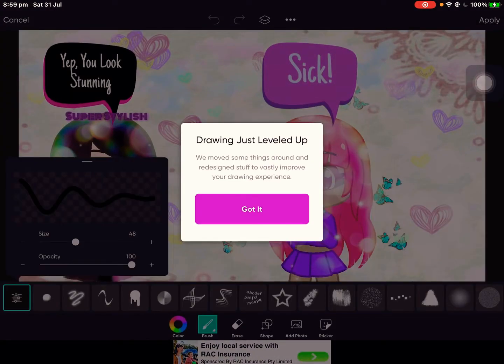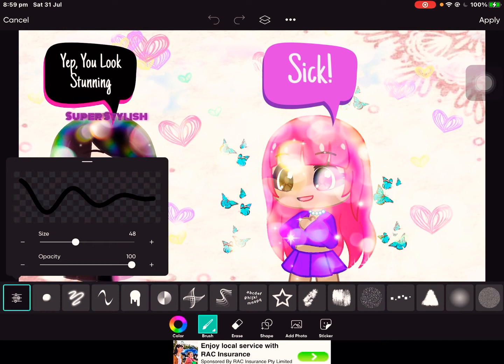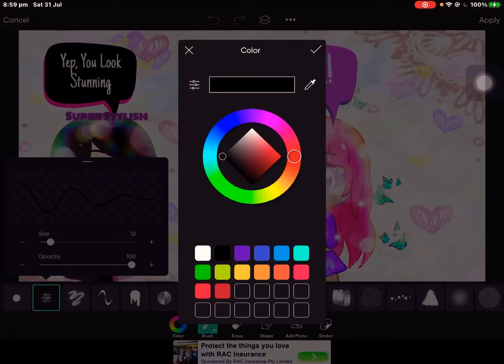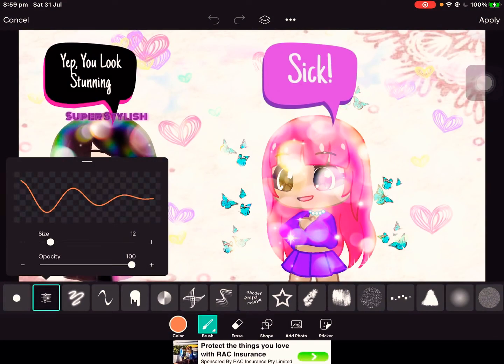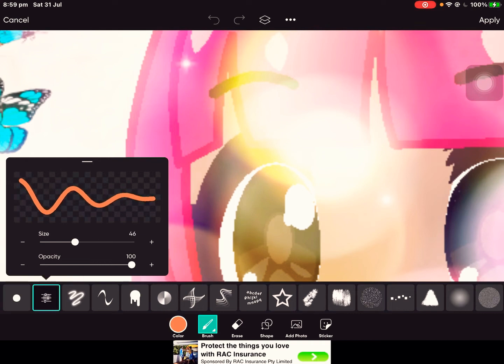Ignore the eyeshadow, I need it. So let's go. We need some peach. Oh my god, no! How dare you? This is better.